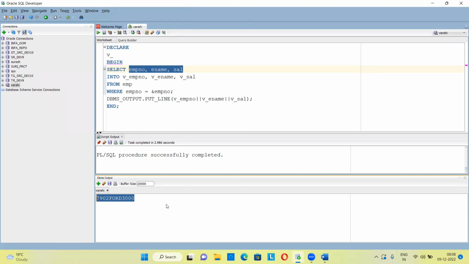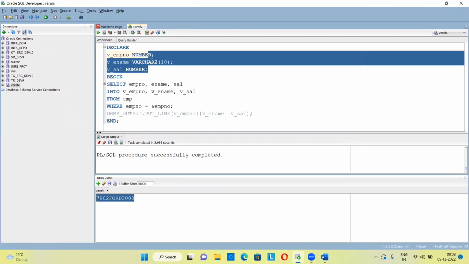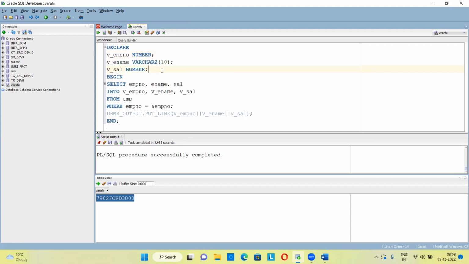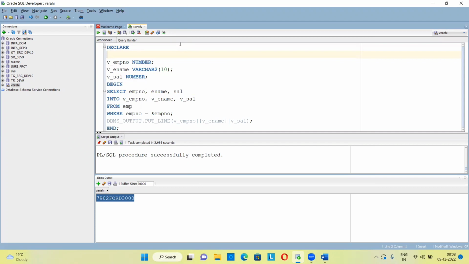So what I'm going to do now? Let all these three variables stay like this only. And now I'm going to club all these three as one unit. That is nothing but what I'm doing by using TYPE.